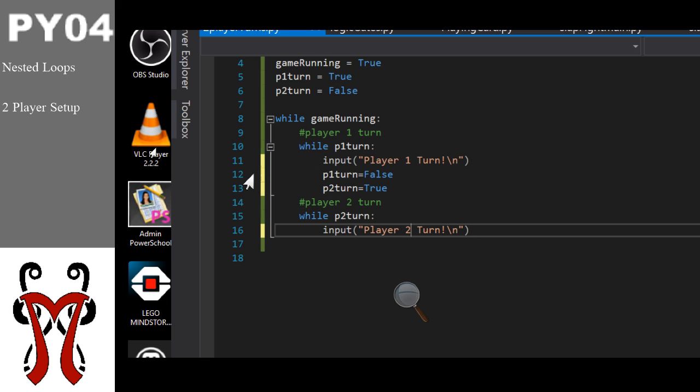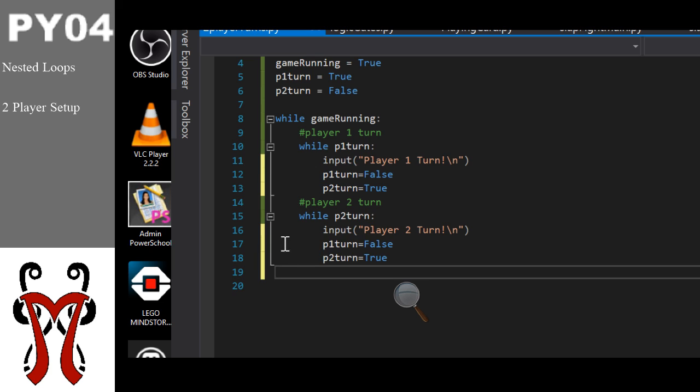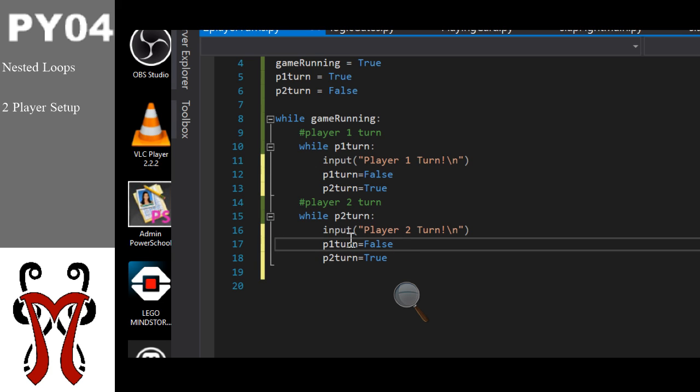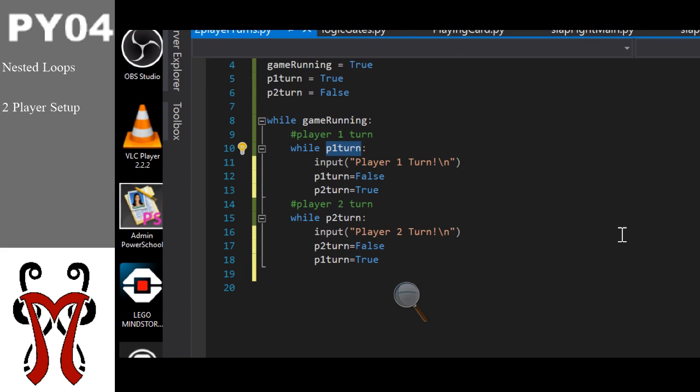All right. I'm going to take these 2 lines of code right here and put them in after, right here. And I'm just going to swap these around to make it player 2 turn equals false and player 1 turn equals true. There we go. So now we have 2 different turns that run. This player's turn happens here. It has a flag to make it to where you can get out of the loop if you need to. And that flag is changed right here. And then when you're in player 2 turn, the same thing happens. It just swaps what the loops are.